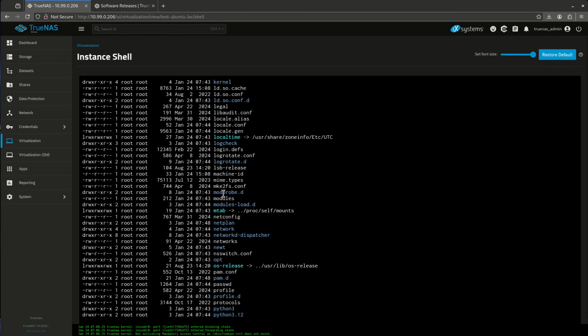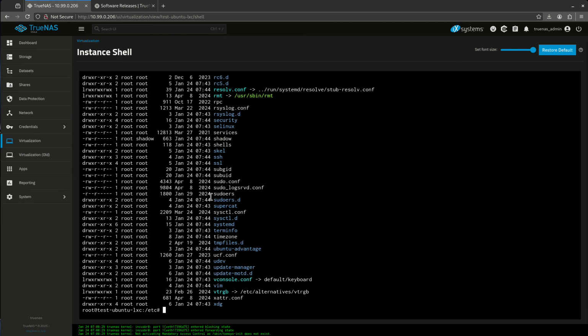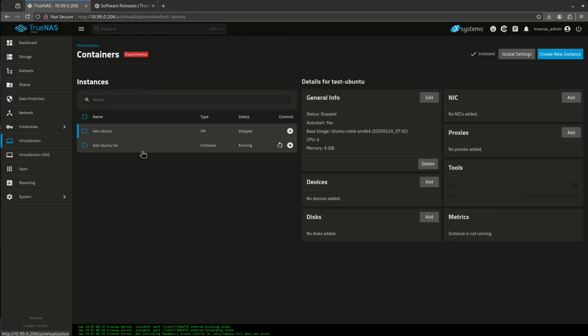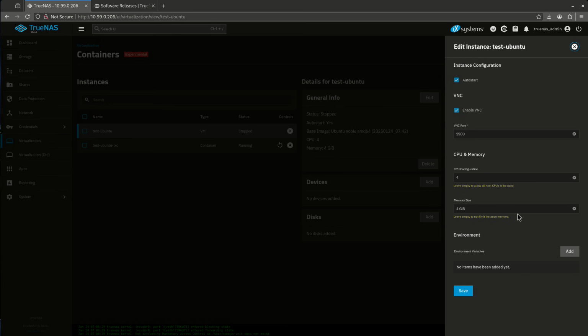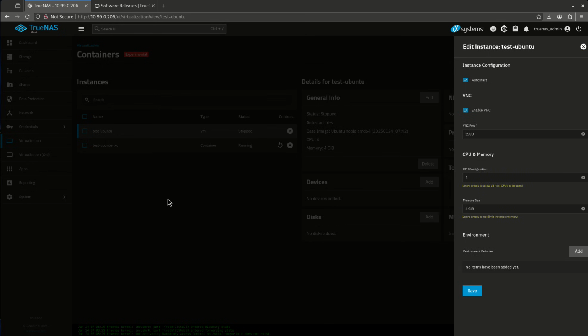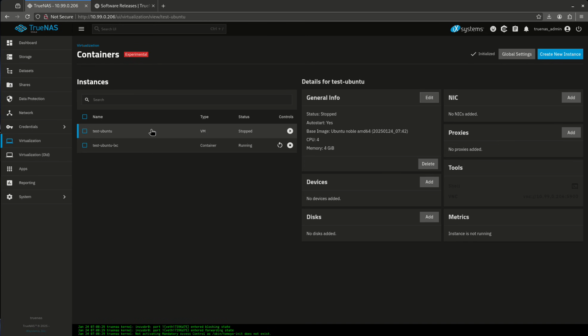It's in an LXC, which is great because this is a little bit lighter than a VM because we have resource sharing. So if you don't know the difference between an LXC and a VM, just very quickly, when I do a VM over my virtualization, I'm essentially lopping off a section of resources. I'm essentially saying I need four CPUs and 4 GB of memory for this VM, and it's going to allocate that, and it's going to kind of keep it in that little box, and it's going to virtualize everything, including the kernel, which means anything above the hardware level, anything above the BIOS can be completely virtualized. The container doesn't do that.